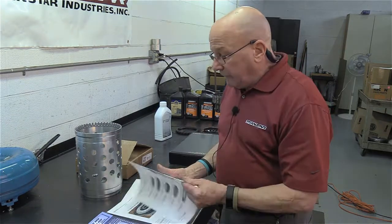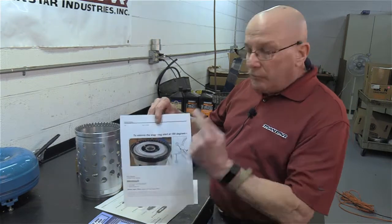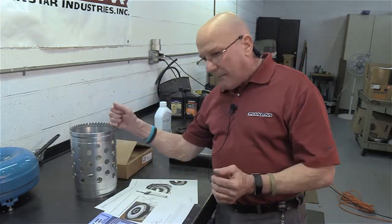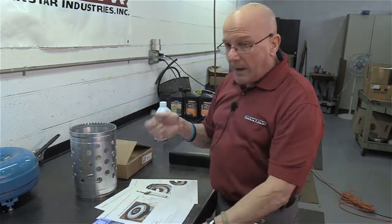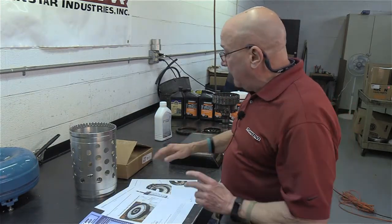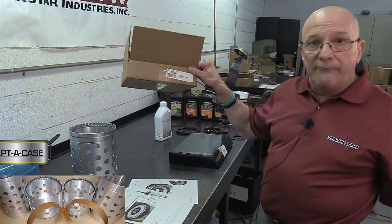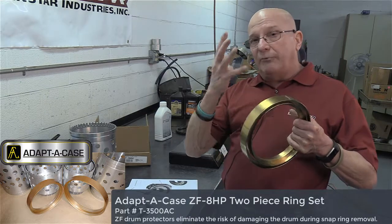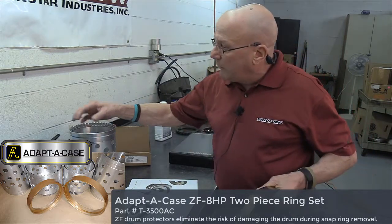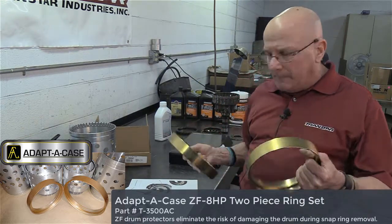One of the things you can see in the books is that to remove the snap ring, you have to go from the back side of it. You can't pry at an edge because the tips touch and there's a round knob in there. So you have to go from the back side, and it's going to require some prying. Our friends at Adaptacase, T3500 AC, have the rings. There's an OE type set with 4 rings and some little inserts, but I kind of like these, they're pretty meaty.